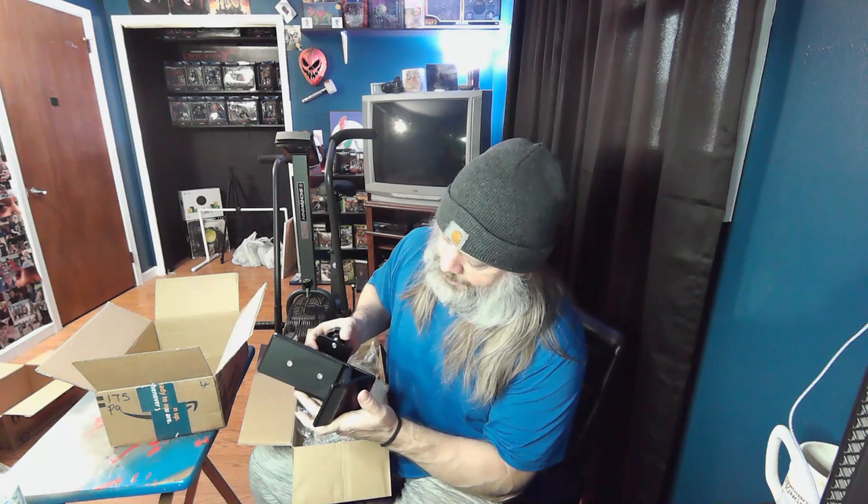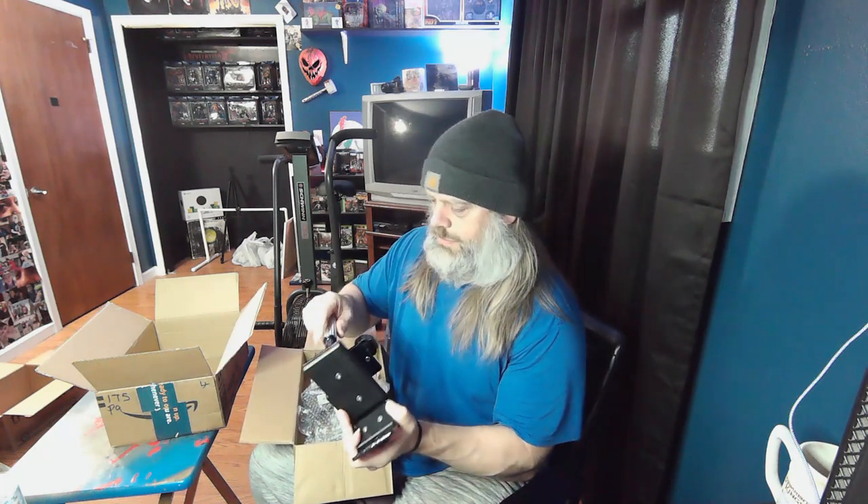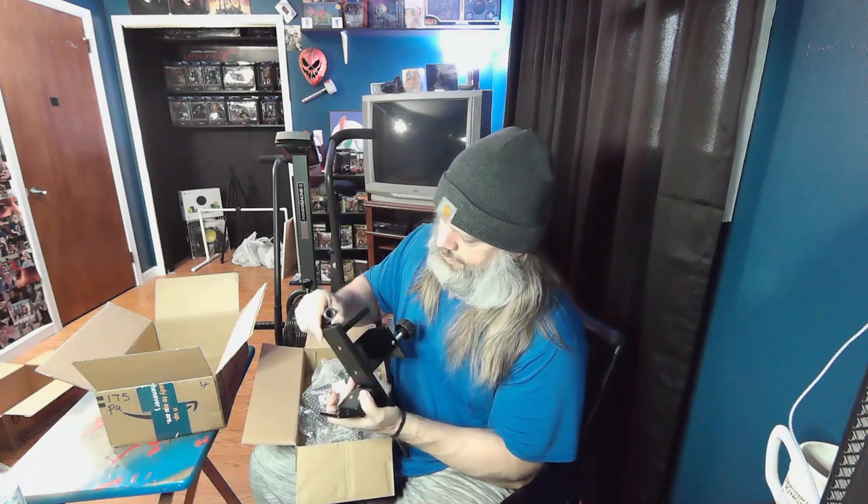These go in the back to snug it up against your machine. Those are heavy as heck - those are good. I'll probably have to wear the paint a bit to get it in there smoothly, but that's not a huge deal - kind of expected. These are three by three and they fit my rack. The welds look pretty solid to me. It looks welded on the inside - I don't see any welds on this side - which means it's a little more sturdy.